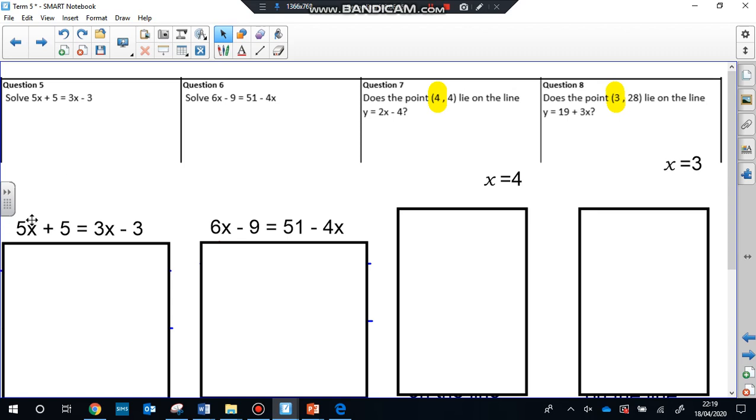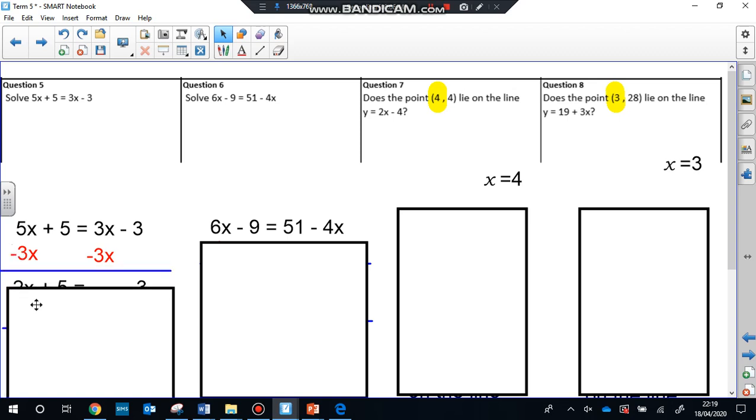So I've got 5 x's on this side and 3 x's on this side, so I'm going to get rid of the 3x, but I have to do that to both sides. So I'm subtracting 3x here, but I have to also subtract 3x here. So if I just do a subtraction now, I've got 5, take away 3x is going to give me 2x. This stays the same, I'm not doing anything with this 5 here. 3x, take away 3x, gives me no x's, so I don't need to write anything down.